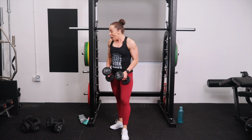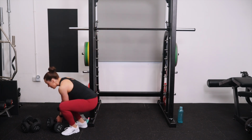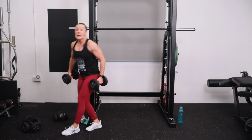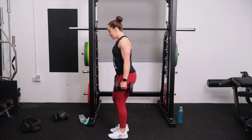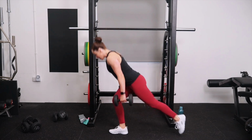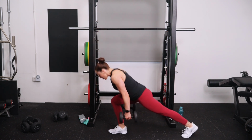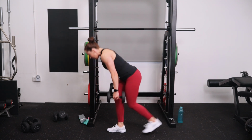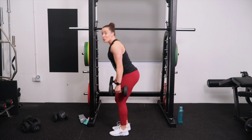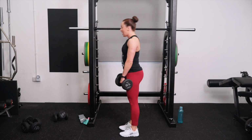Reverse lunge or dumbbell deadlift. I'm going to pick up heavier dumbbells, so increase your resistance or stick with the dumbbells you've got. I am going to turn sideways. I lean forwards to step back. So this is the option I would like you to do. Reverse lunge, forward lean. If you cannot do that, it's dumbbell deadlift.